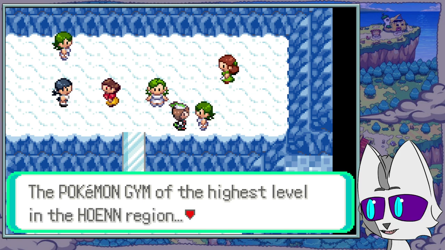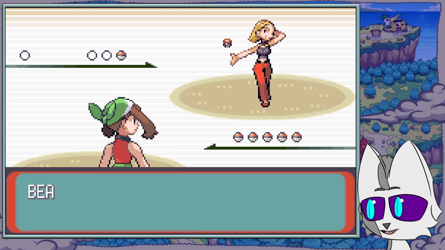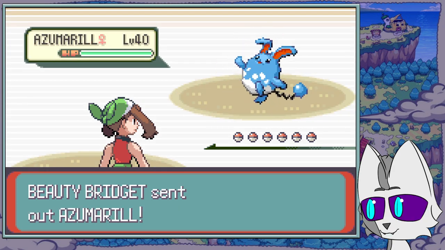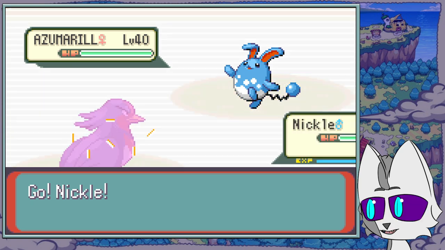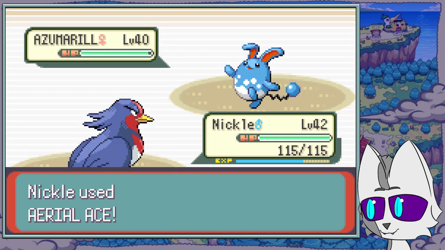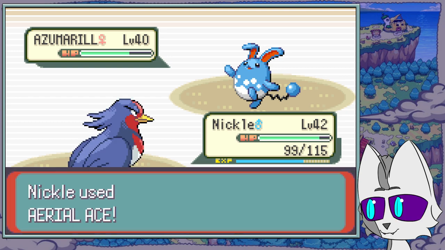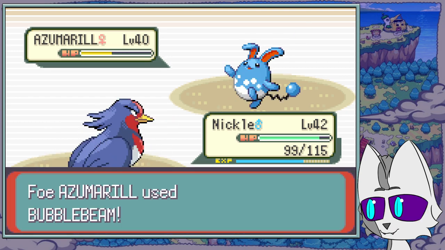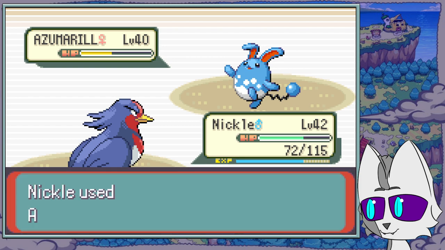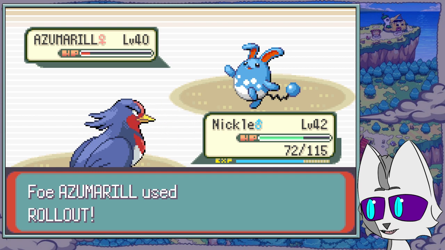The Pokemon gym of the highest level in the Hoenn region, that's the Sootopolis gym. And I will conquer it, because I have a lot of healing and revives, and I can stall the fuck out if I want. For example, Bebe from Gen 4 is Bill's quote-unquote friend. I don't remember. It has been so long since I played Generation 4. I cannot wait to get to Platinum after this. But we will take a small break from Pokemon games again, so that we can return to Ace Attorney. A return to Ace Attorney and Breath of the Wild, because this just completely ate Breath of the Wild's time.